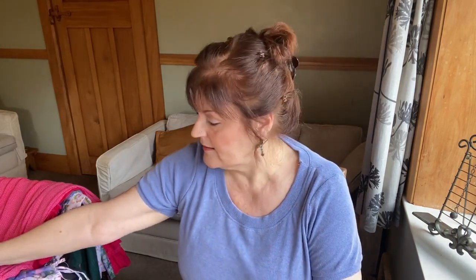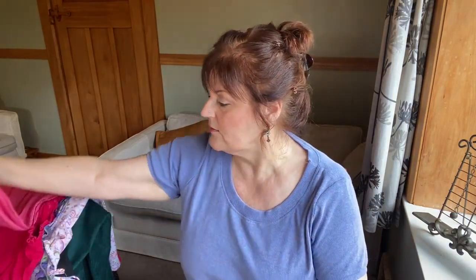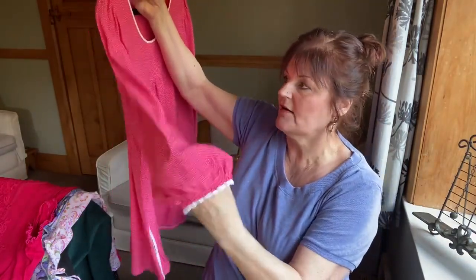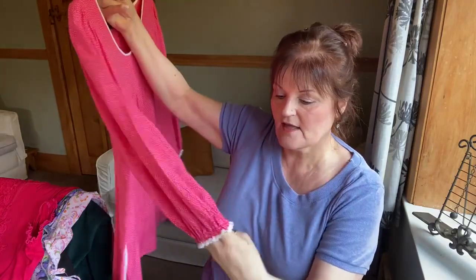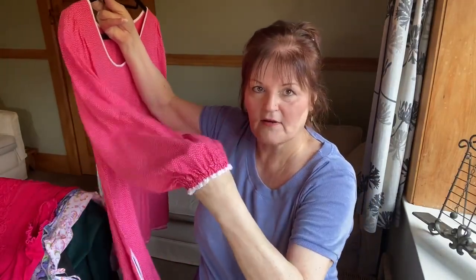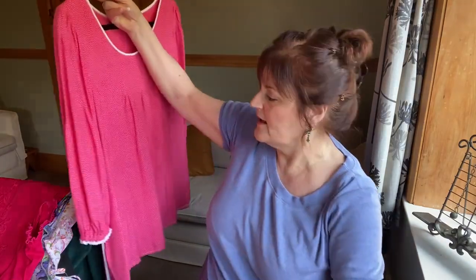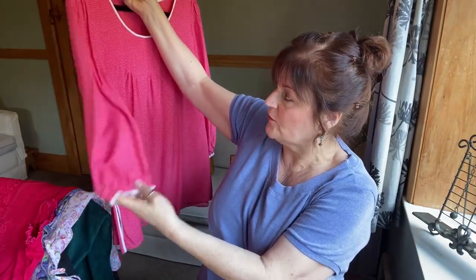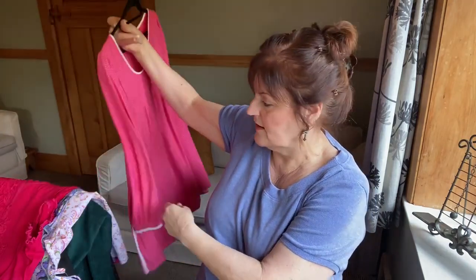As part of this reviewing, I found clothes I haven't been wearing. This pile here are clothes I haven't really been wearing very often because there's something about them I don't like. So this pink blouse — the thing I don't like is it's three-quarter length with a kind of bishop sleeve, and I just find that very irritating. I don't actually mind three-quarter sleeves, but what I've discovered is I don't like a three-quarter sleeve that's got elastic at the three-quarter point. I think this blouse would be much better as a long-sleeve blouse. So I'm going to take the elastic off, use some more fabric, and try to make a big deep cuff to go with this and wear it in winter.